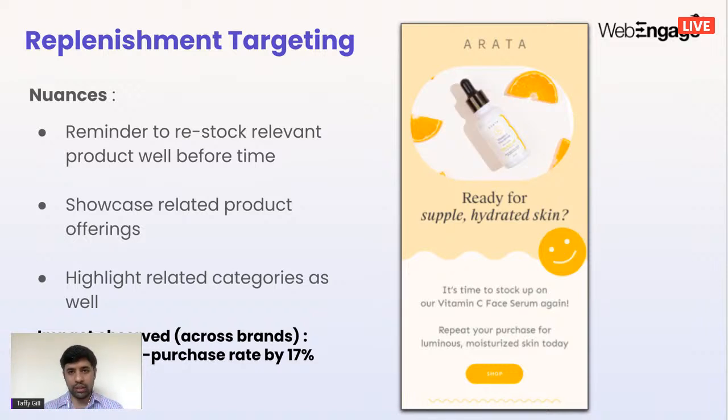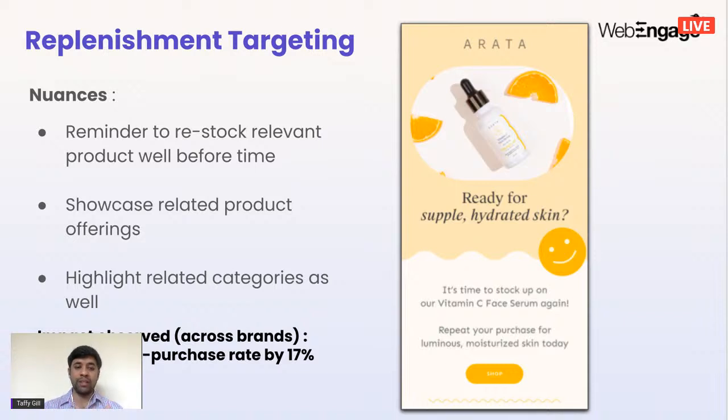Now the targeting flow can be created in such a way that you can very systematically nurture and remind the user that, hey, the product that you purchased is going to finish in the next, let's say, so and so days, so why not reorder it, so that by the time that product perishes, you would have got a replacement for the same. So you remind the user with regards to the information for the product that they have already purchased.